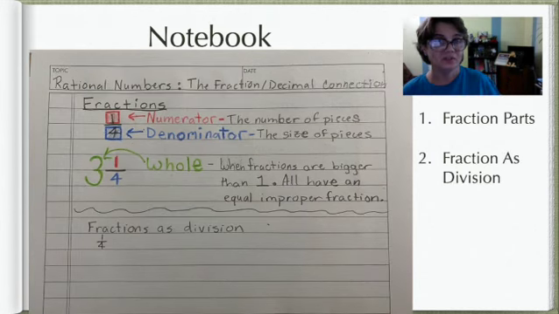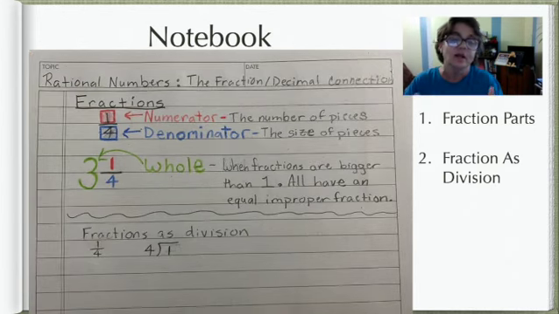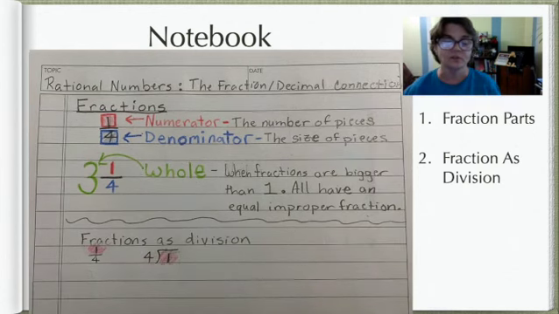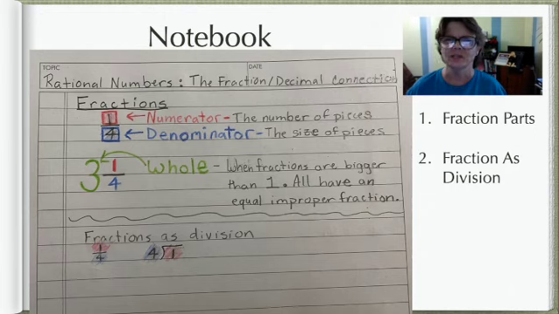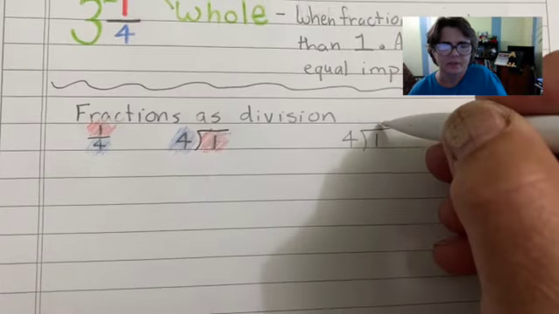Now, fractions as division, such as 1/4. So you know it to be a fourth of something, but it is also 1 divided by 4. So as you can see in the little division house here, I put the 1 on the inside and the 4 on the outside. That's where it gets a little tricky because you have to divide 4 into 1. Don't worry, we've got the tools to do it. So the top number goes into the division house, the bottom number goes on the outside.